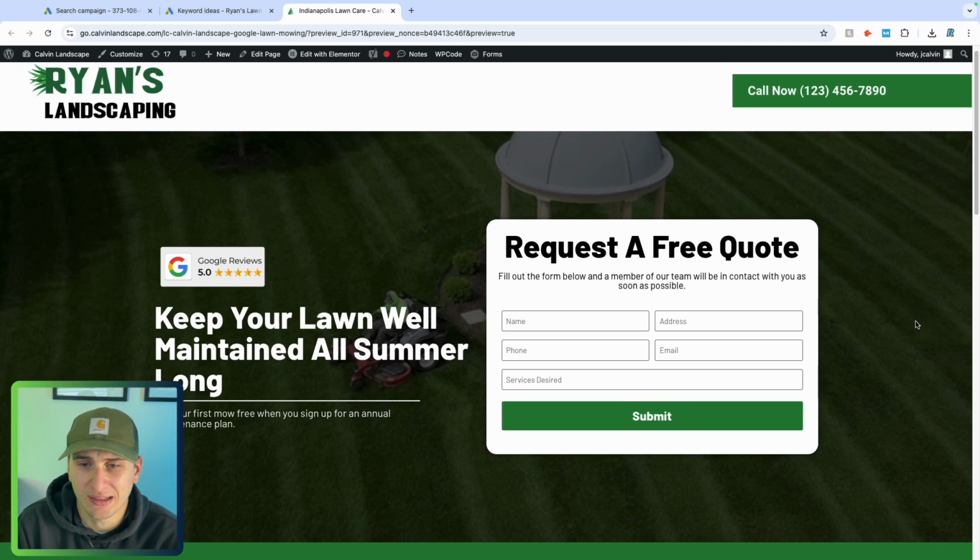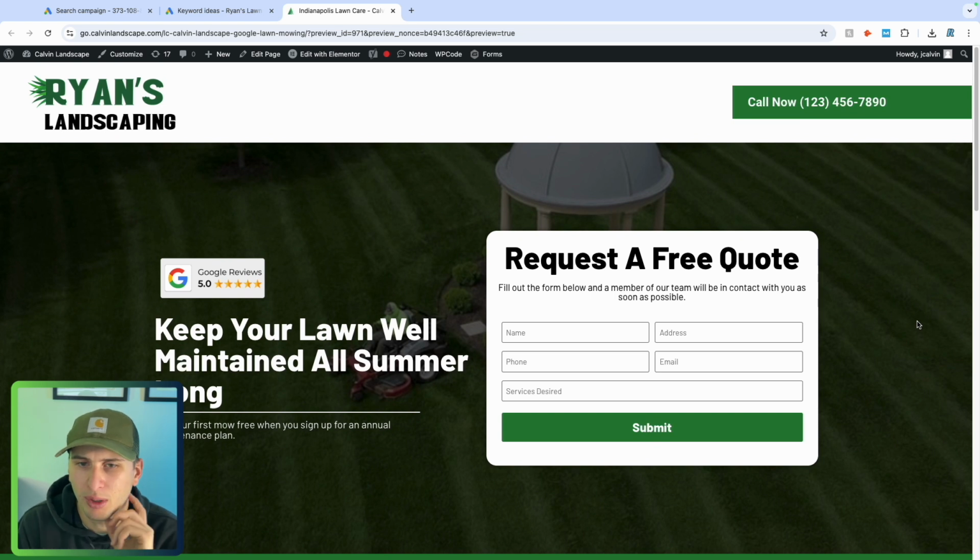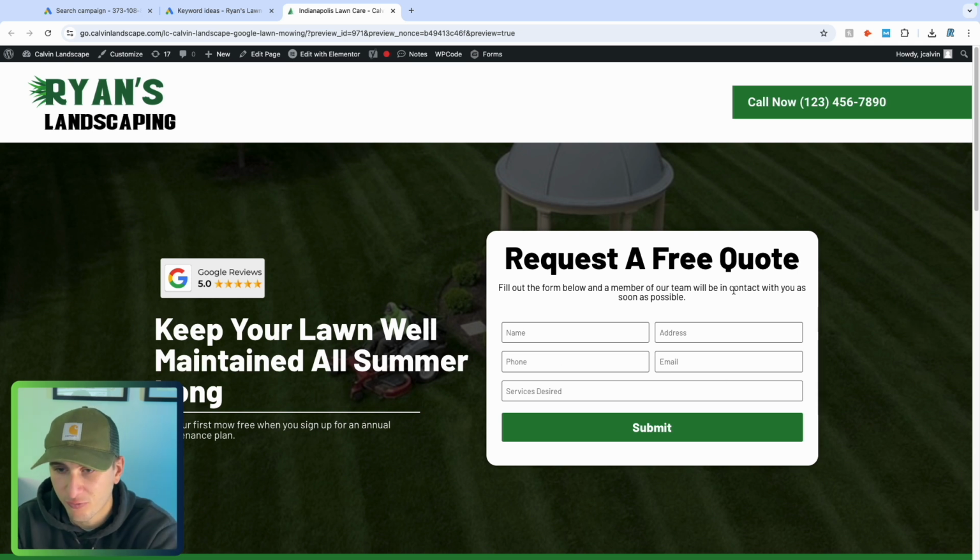This is the exact same template we use for our clients when we're running ads, so it works. You don't have to worry about design and getting all fancy with it. Just have this form here, have a clickable phone number, have your logo, showcase your reviews or some sort of trust badge. Sometimes we use like awards or like BBB, Better Business Bureau accredited and stuff. Some sort of icon or badge to help build trust with this stranger, because they did click on an ad on Google and they don't know who you are. So you need to build trust.